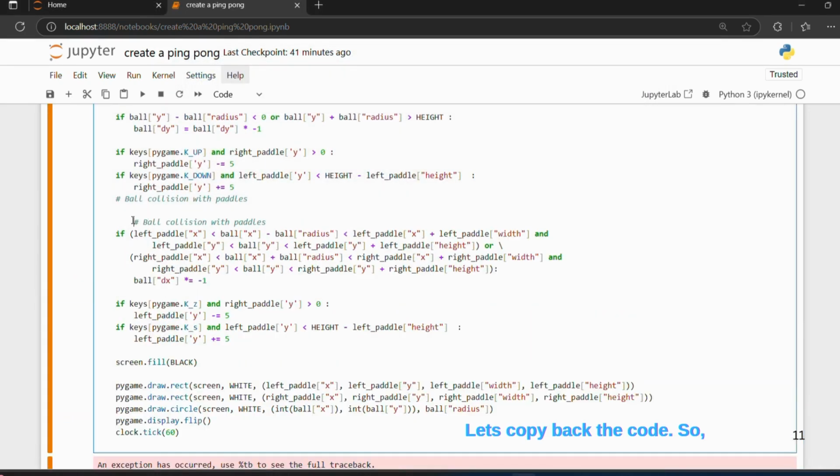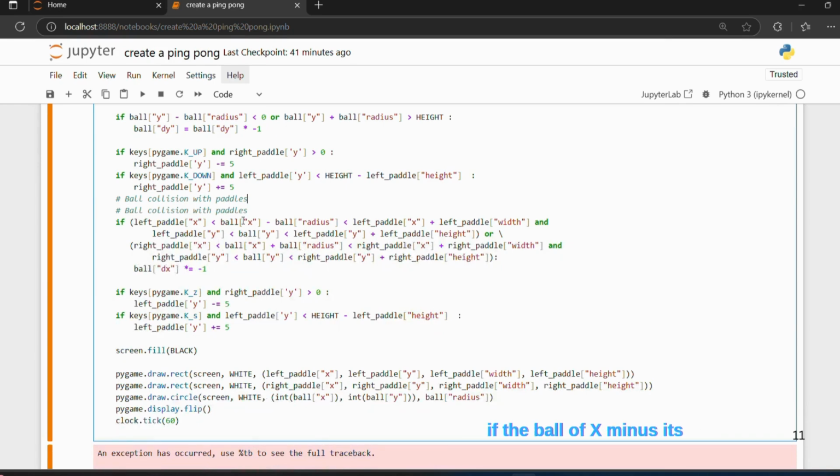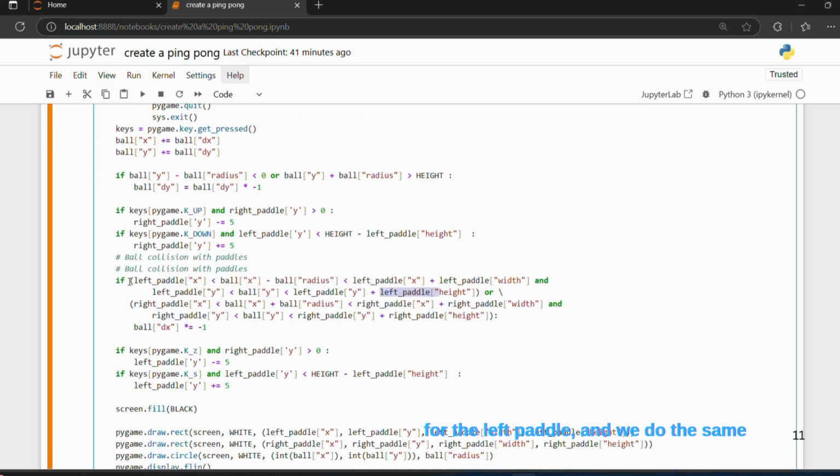Copy back the code. So if the ball of x minus its radius is within the left paddle, so if it is superior to the left paddle of x and inferior to the left paddle of x position plus its width, and if the ball of y is also within the left paddle, that is for the left paddle.